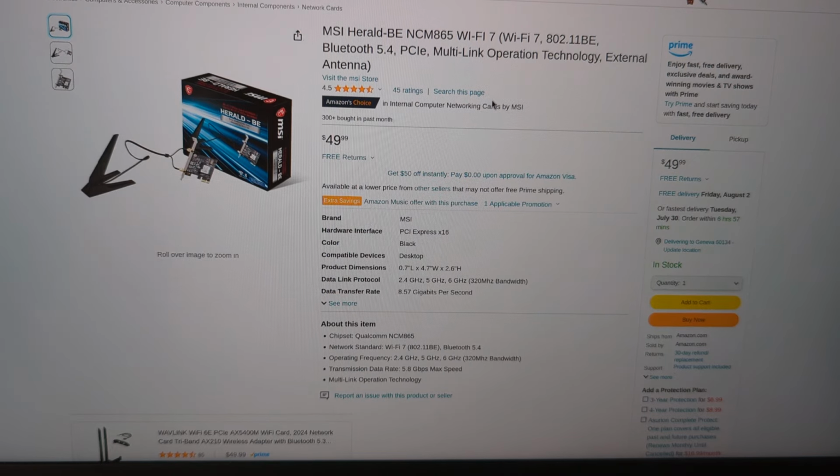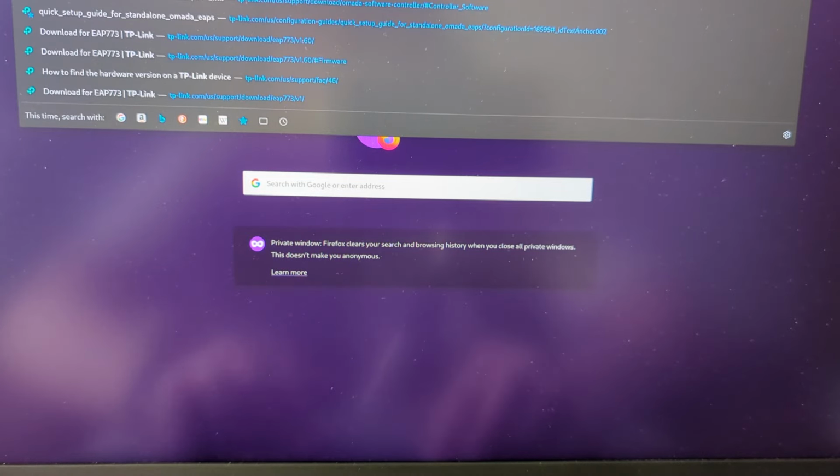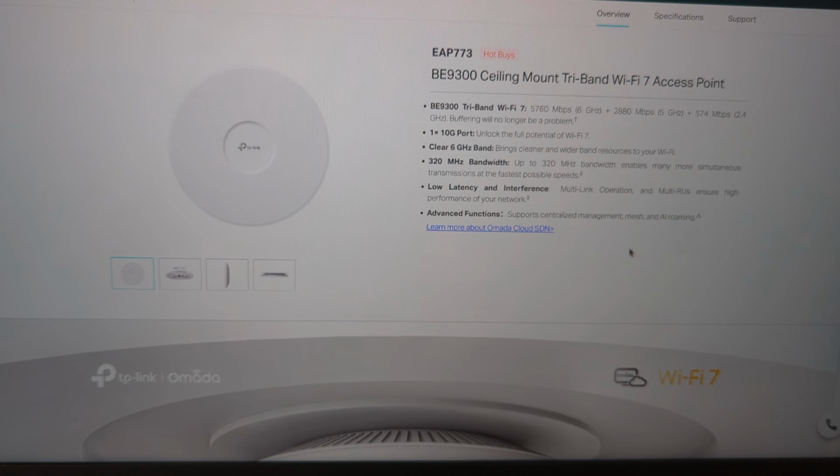I bit the bullet. I actually got myself a TP-Link EAP773 access point. And that would be this guy right here. It's Wi-Fi 7, it's 2x2 for each channel, 2.4, 5.0, and 6, right? All three different bands, all three are 2x2s. And it was just under $200, so it wasn't too bad.